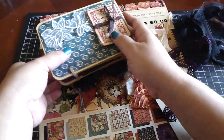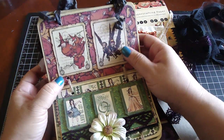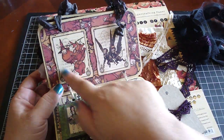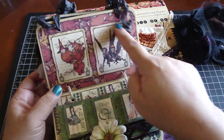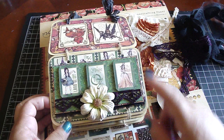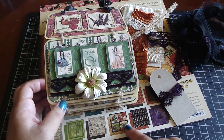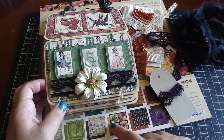So that's that side. And then for this side here, I made this one simple. I just add these tags of the munchkins and the monkeys. And then for this one right here, this design paper, I'm not sure if you can see it down here, had 4 really pretty images.